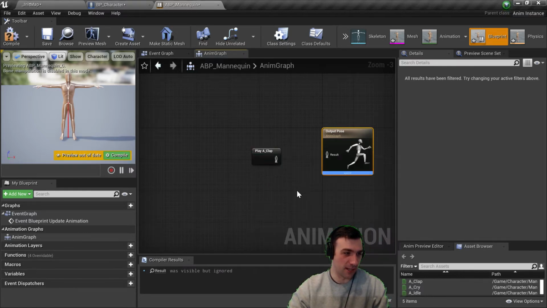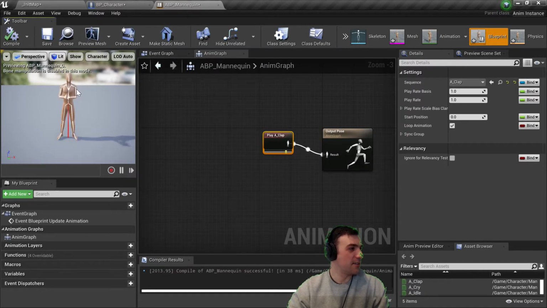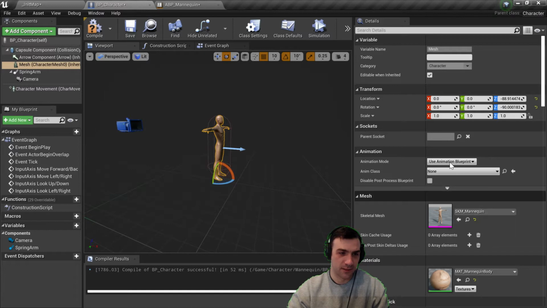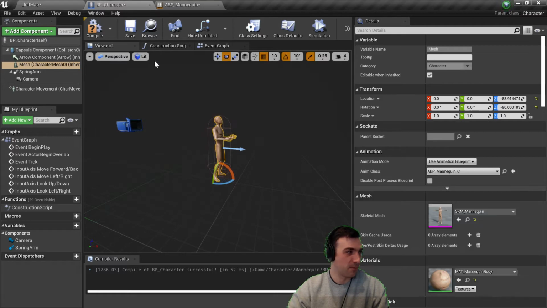So I could do clap. And I'll do compile. Now you see that I have the clapping animation. And if I go back to my blueprint character, or character blueprint, I could choose Anim class ABP mannequin, compile.